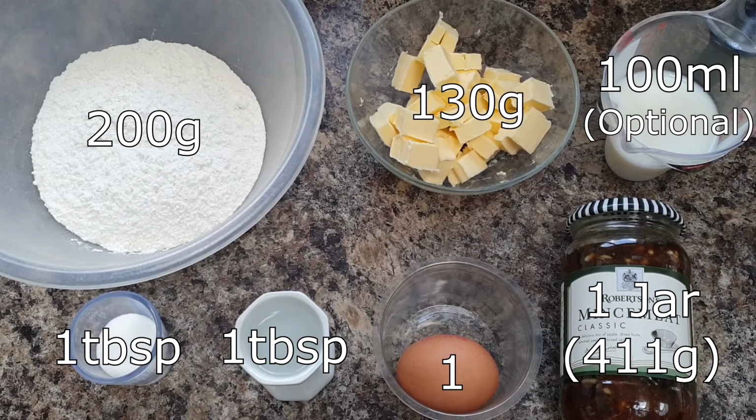So I'm releasing a video at the same time of this as how to make your own mincemeat, but if you can't or you don't want to, you can buy shop bought mincemeat.